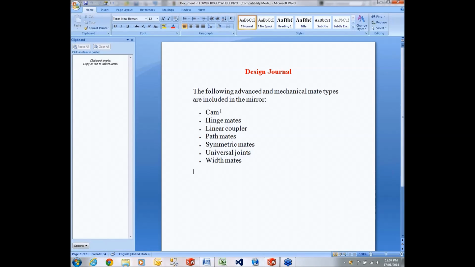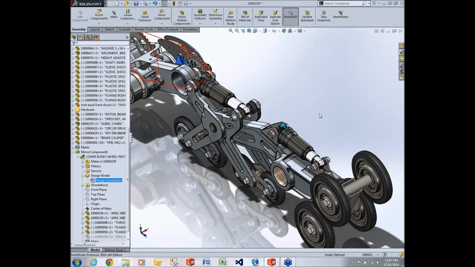These mates are not new mates in the traditional sense. These mates are now available to be used as part of the mirror. So cam mates, hinge mates, linear coupler, path mates, symmetric mates, universal joints and width mates are all available to be mirrored when you mirror components inside your assembly.